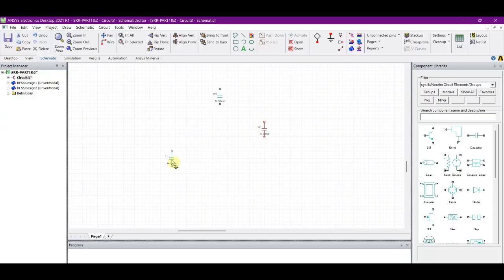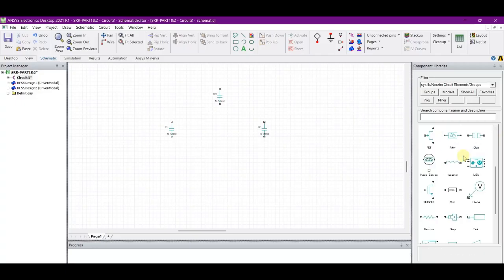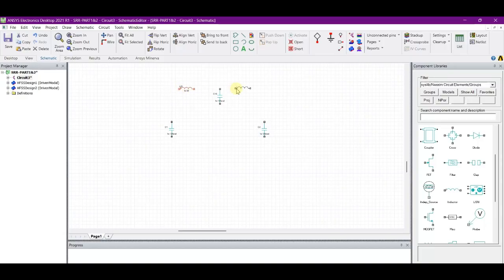So we have 3 capacitors. Now we choose 4 inductors: 1, 2, 3, and then just copy and paste.